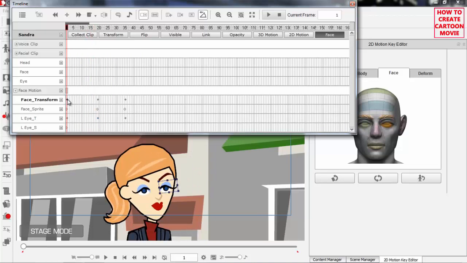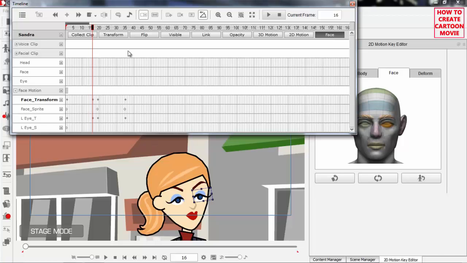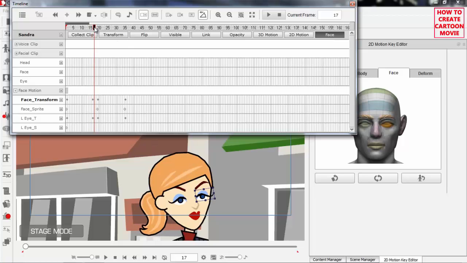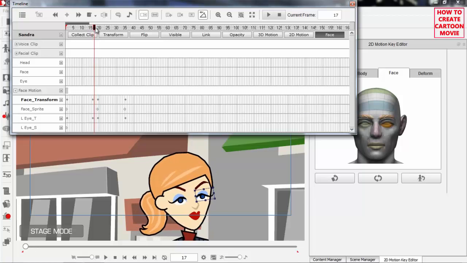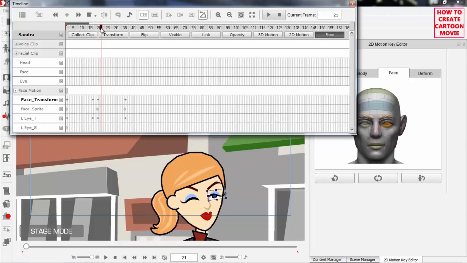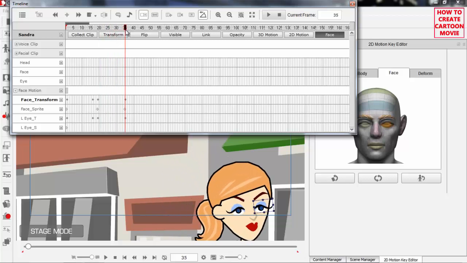If we didn't want that to get smaller until that point right here, we can click on this keyframe, copy this keyframe, and then click over here and paste this keyframe right here. So now you can see that the eye automatically gets a little bit bigger, but from here to here, that's when it starts getting smaller. So you can see that box get a little bit smaller, and then it stays that way from here to here. It's at full size again.